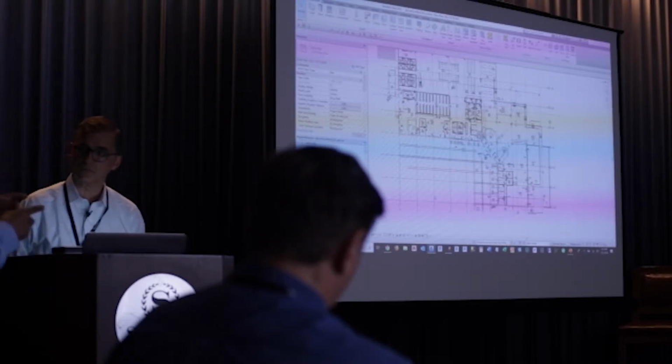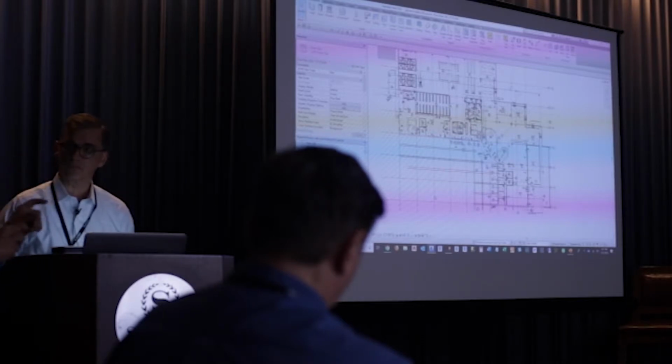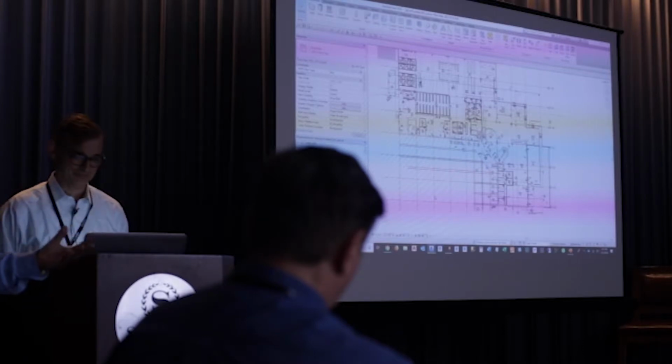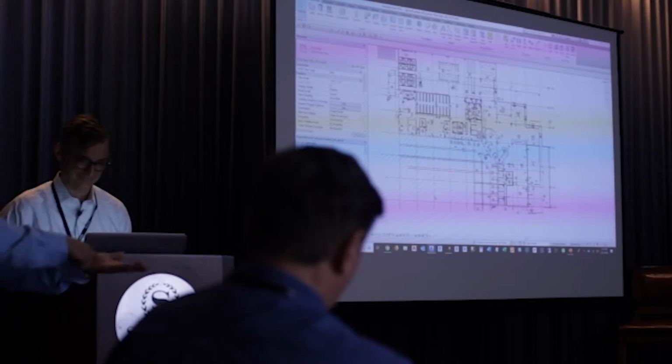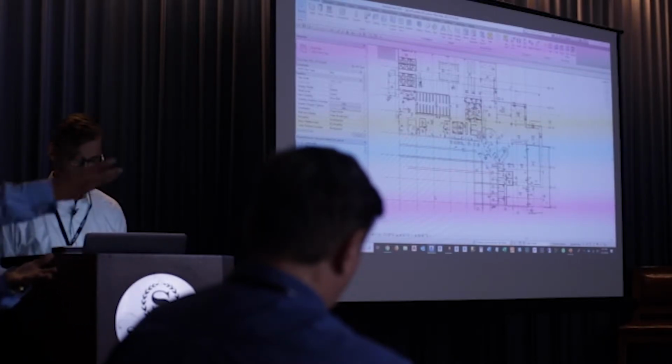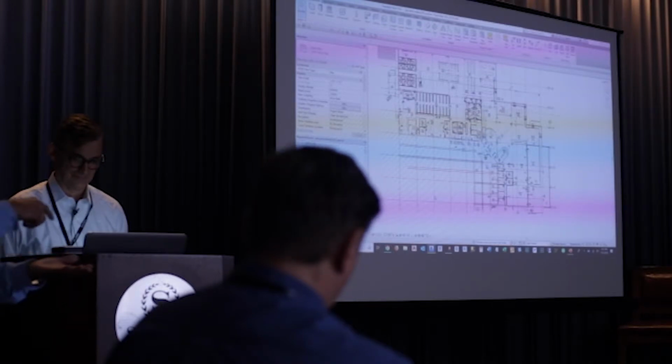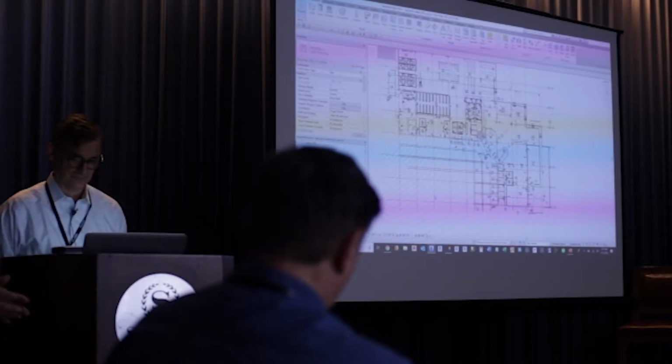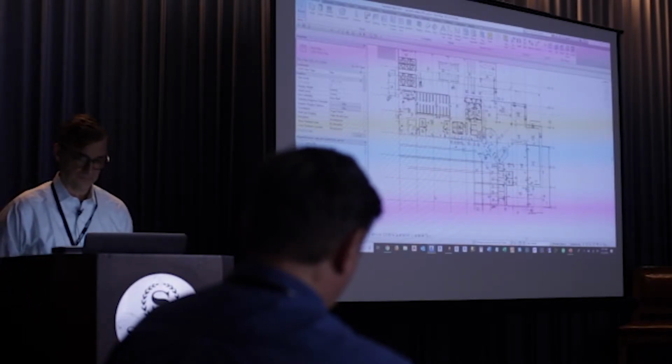We ended up finding quite a few errors that we would have never known about. To be able to run a report to say, this is there, is important. We all know that equipment has to be there, and its position has to be right. It's a pretty powerful tool.